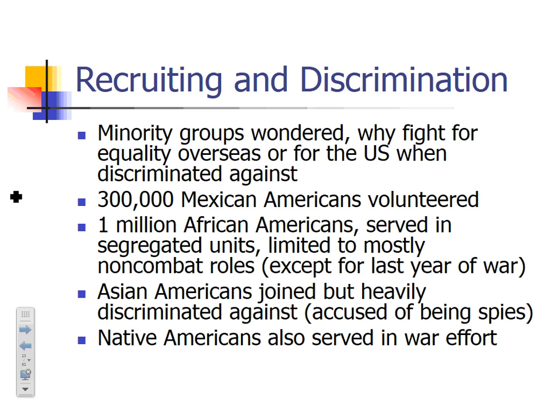For African Americans, it's all about what's called the double V. Even though they're serving in segregated units with white commanders and they're still really pushed to non-combat roles, it is seen: if we can help the United States get victory in Europe, we can come home and get victory with civil rights. It is World War II that will be the push that will start the civil rights movement within the United States, and you want to make sure you understand that. Native Americans, the Navajo code talkers, the only military code never to be broken. They're using their own language, and the Axis powers can't figure it out.